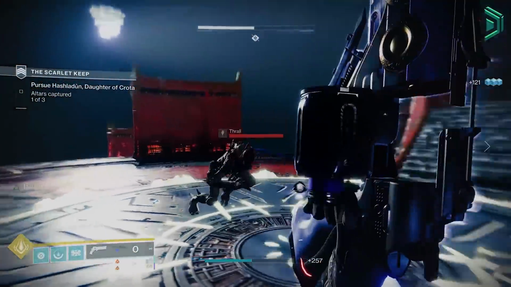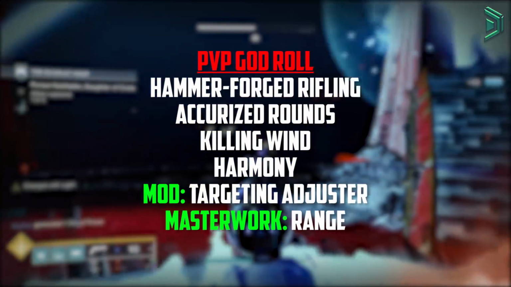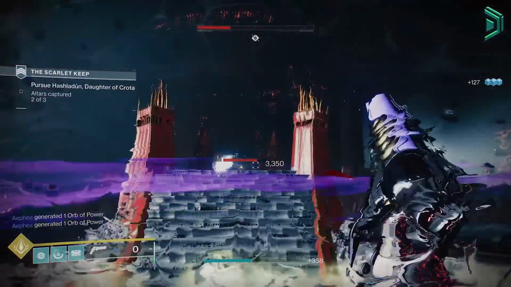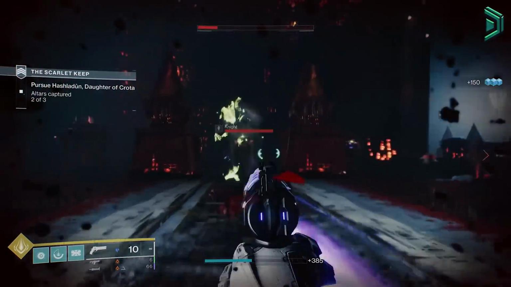You literally will never need to reload, especially if you have other Stasis weapons that use the same or similar perks. Now my true God Roll for PvP would be Hammerforged Rifling, Accurized Rounds, Killing Wind, and Harmony with a ranged masterwork. Because we are a 180 RPM hand cannon, you want that range up as high as possible, as well as dealing as much damage as possible to get that 3-tap kill at a further range than normal.